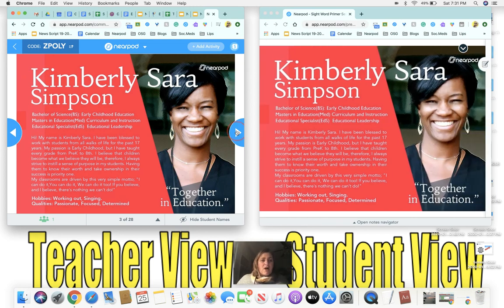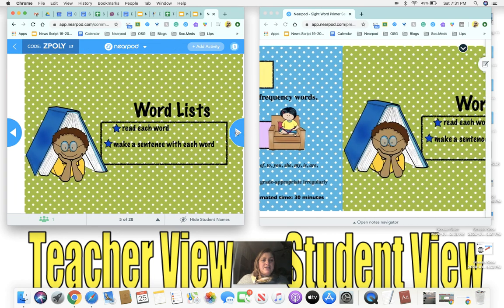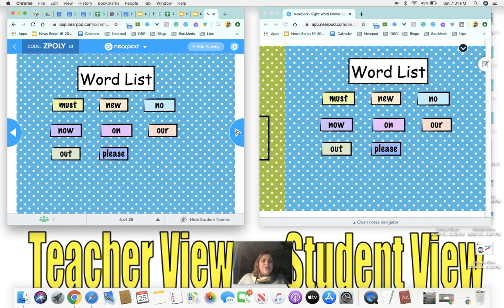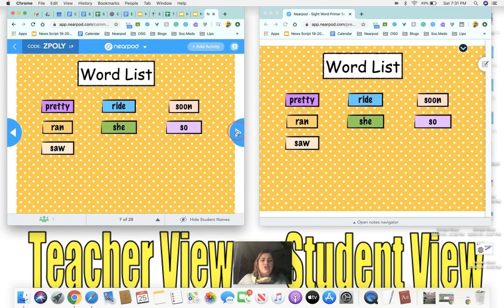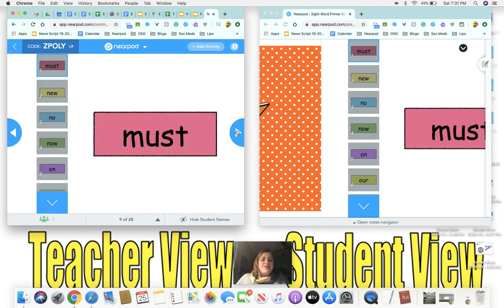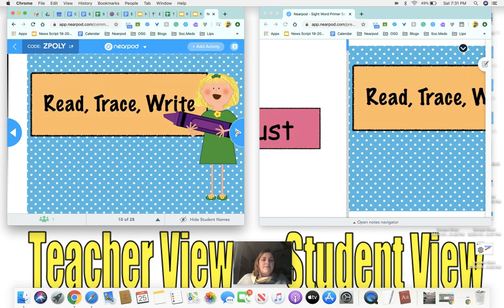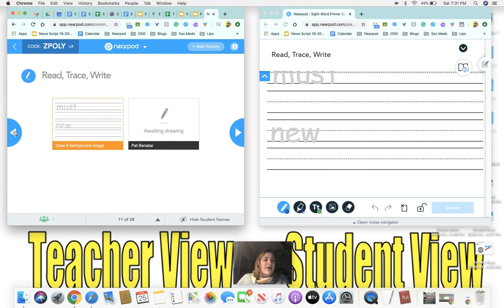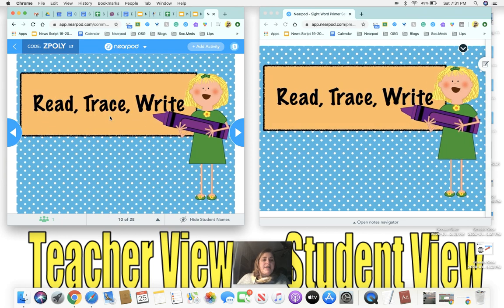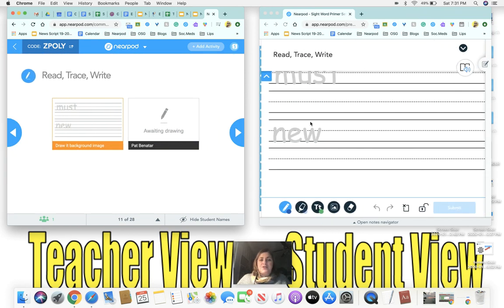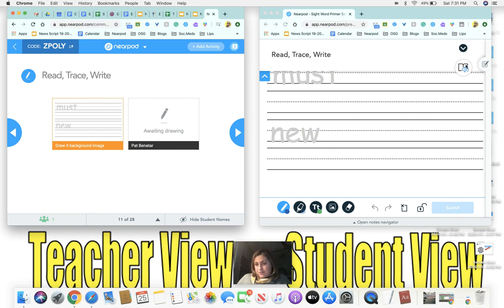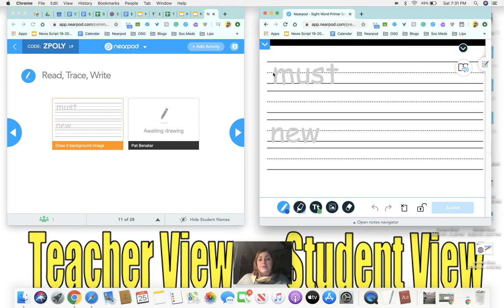And this particular author, I really like her early childhood stuff. She's got these cute little graphics and cute little backgrounds, but she also uses the draw it feature in a really cool way. Oh, yeah, here we go. She's got this neat activity, read, trace, write. So the student would, you've got your immersive reader to read that. If they can't read it, you can piece out on that. And they have to read it, and then they would have to pick up a pen and trace it.